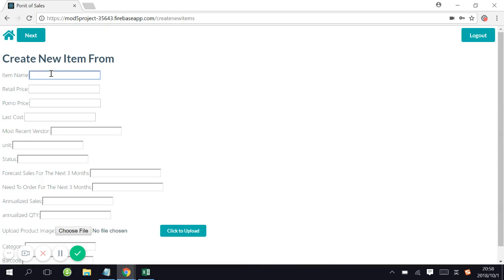Now I'm going to create a new item, maybe Y, then maybe test running with 2, then saving, and then maybe bottom, and it's going to be active.